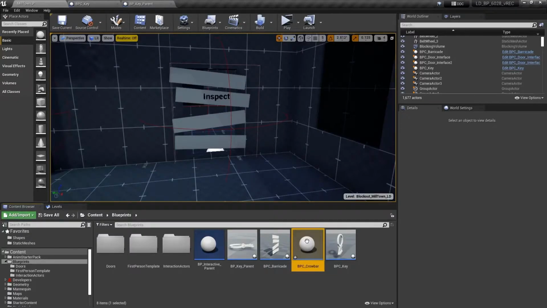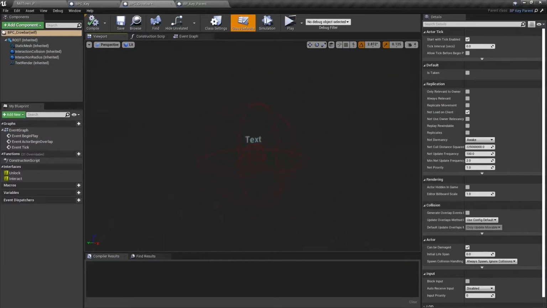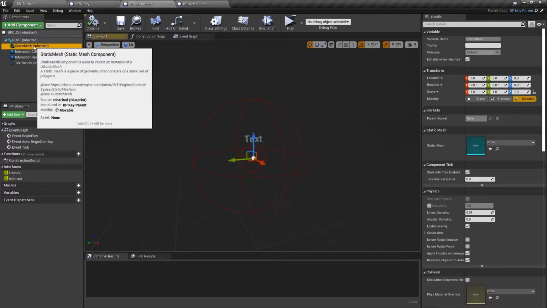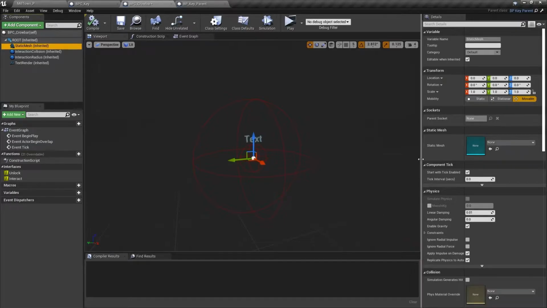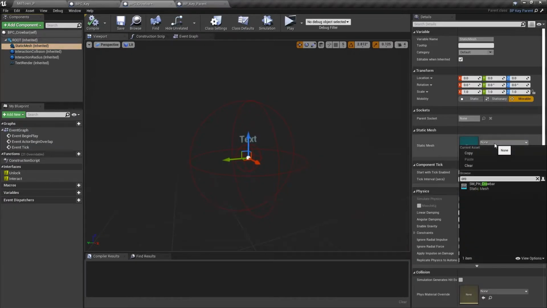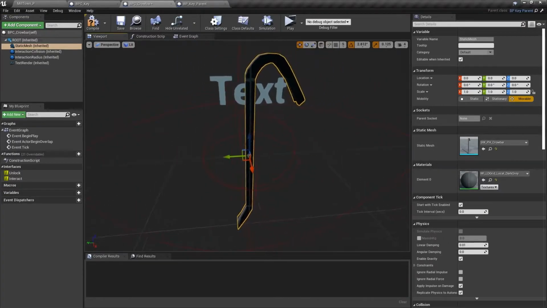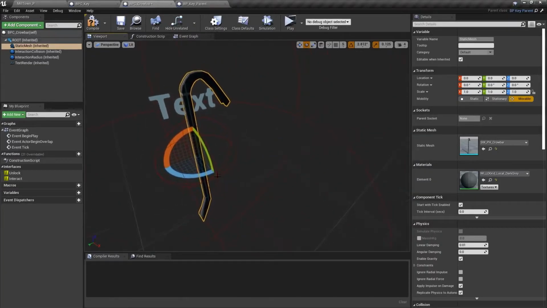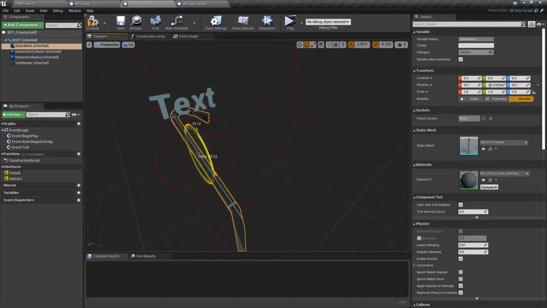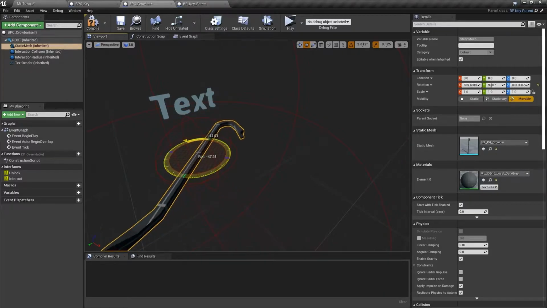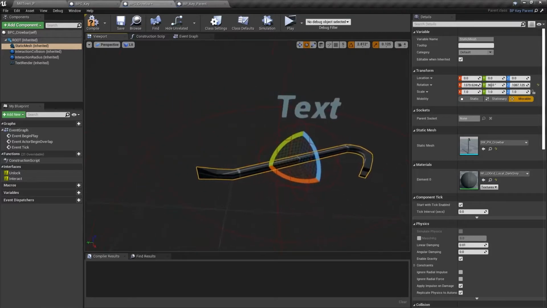Okay, we're going to open this up. There's not too many changes we need to make to this actor. We need a visual representation of the crowbar. So the static mesh, we're just going to grab the component here, and we're going to assign a proxy mesh. This is a proxy mesh of a crowbar that I made out of geometry brushes, another tool of the editor, another good use of this. So we're just going to take this to represent our crowbar. So when we see it in the world, not only does the text tell us to pick up the crowbar if we want to, but we can tell just by looking at it that it's a crowbar.